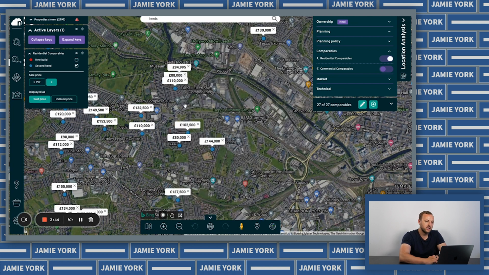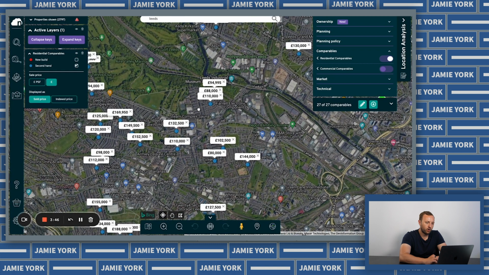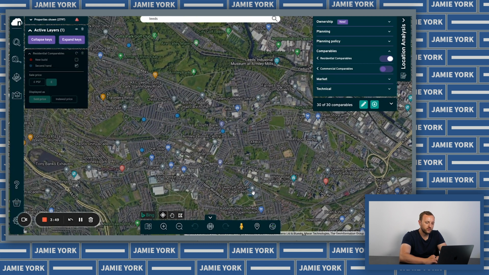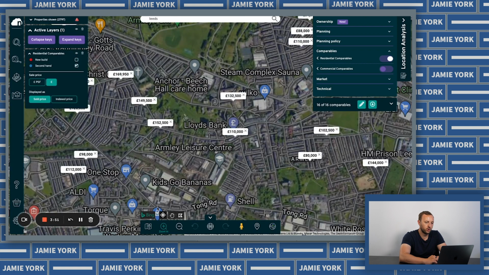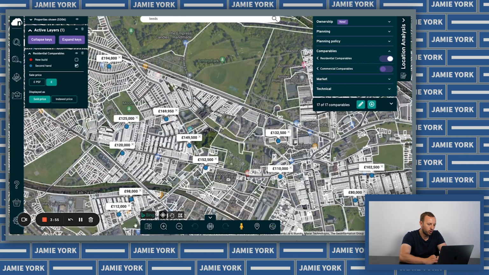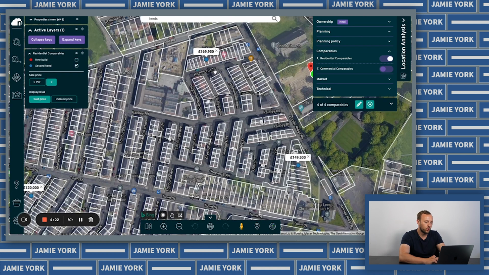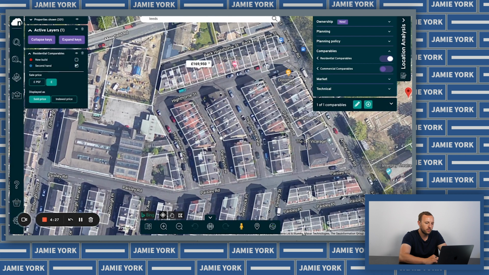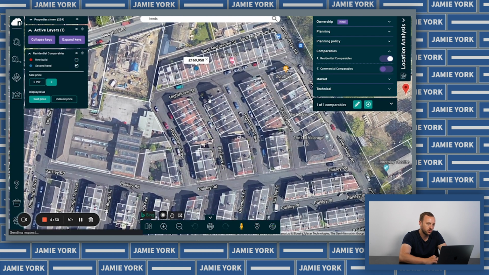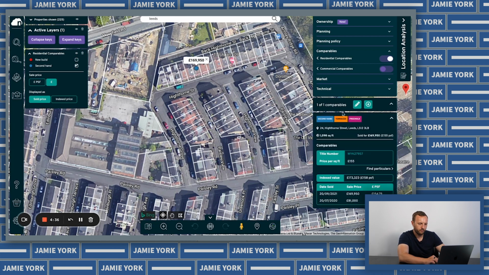And then as you can see, these are the average prices in the area, which is a really good indication. So you can zoom in, you know, as much as you want to these properties down here. So say, for example, I had a property that I was buying on one of these streets over here. We've got all these terrace properties here. So let's say I'm going to be buying one here. Well, I'd want to do my due diligence, right? And understand, well, what's the difference between these properties and that property? But I can see by clicking on this property, the price per square foot is £155. Great. That is going to be a really good indication of what it's going to be worth.